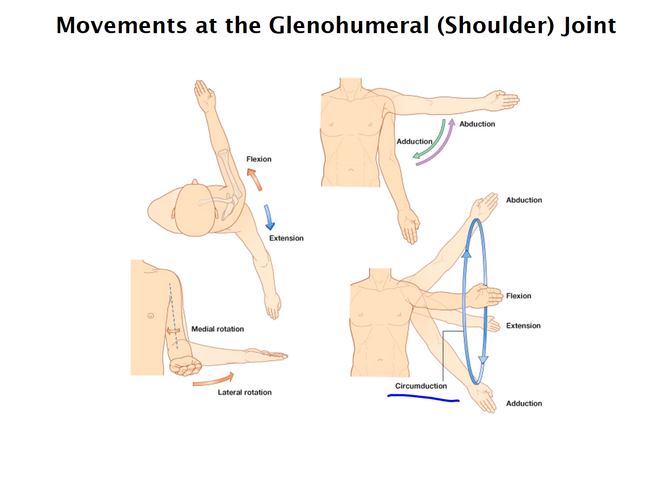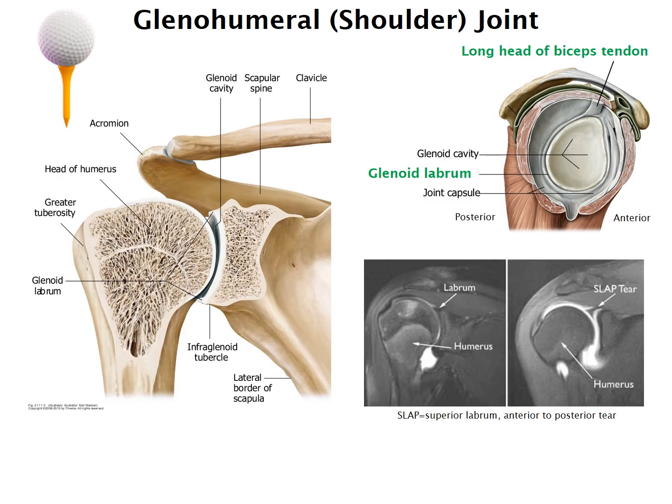And by way of general principles, understand that joint mobility comes at the cost of stability. The glenohumeral joint is a synovial ball and socket joint between the head of the humerus and the glenoid cavity of the scapula. Interestingly enough, the relationship between the head of the humerus and the glenoid cavity is much like that of a golf ball on a tee. That is, the size of the ball is much larger than the socket it's seated in.